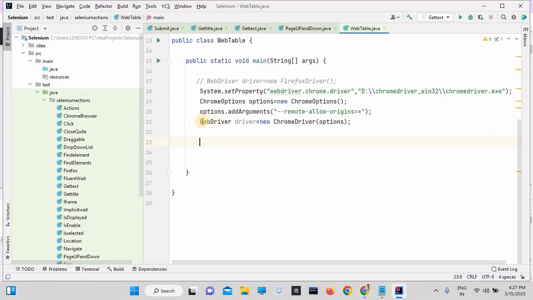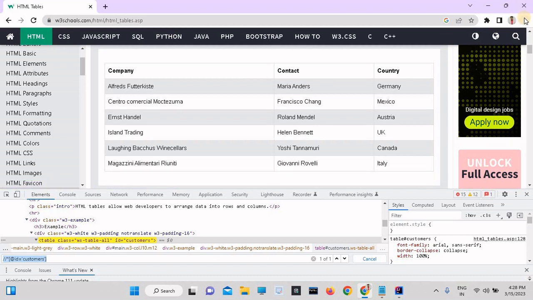So here we declare WebDriver equals to new ChromeDriver. Inside this we use the options because the Chrome browser is updated. If you are using above 110 Chrome browser, now I am using 111.